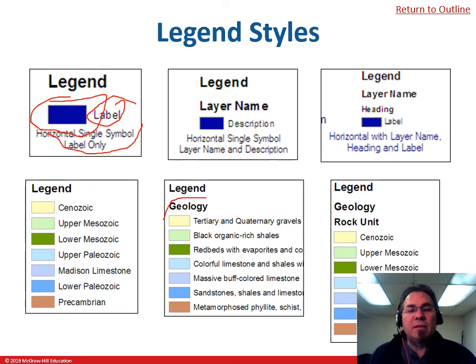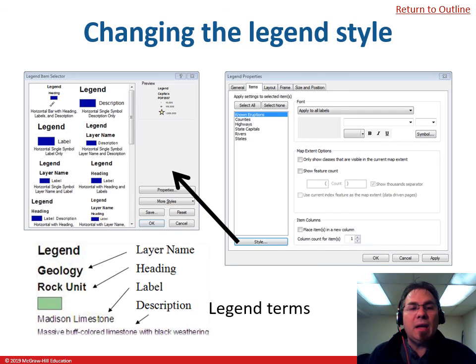This one has the word geology on it. This one has the word geology and sort of a subheading underneath it. So it all depends on what you need for your particular legend. And you can get that by going back into the properties.